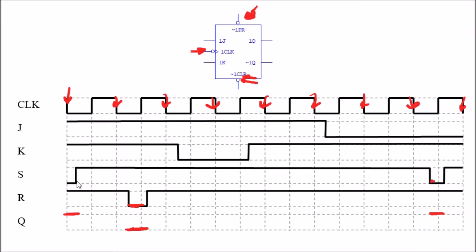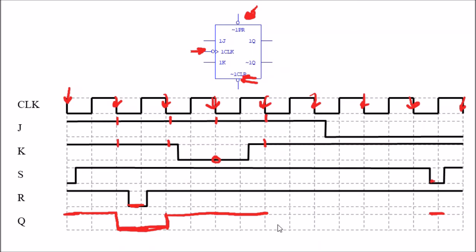Well, nothing happened here because I'm still being set. So in this case, I have J as a 1 and K as a 1. That's toggle mode. So if Q is up, it will now be down. Of course, it toggled. Now I'll go along till the next clock pulse. So the next time the clock goes down, J and K are both 1s still. That means I'm going to toggle again. All right, keep going to the next clock cycle. Now J is a 1, K is a 0, so I'm going to set output Q to a 1. Well, it's already a 1, so nothing happened.